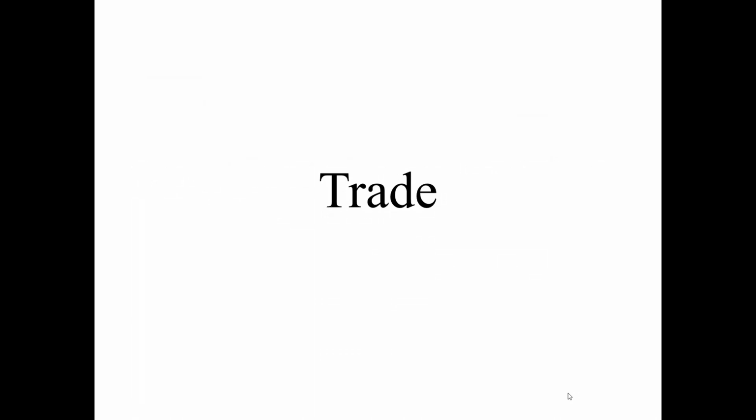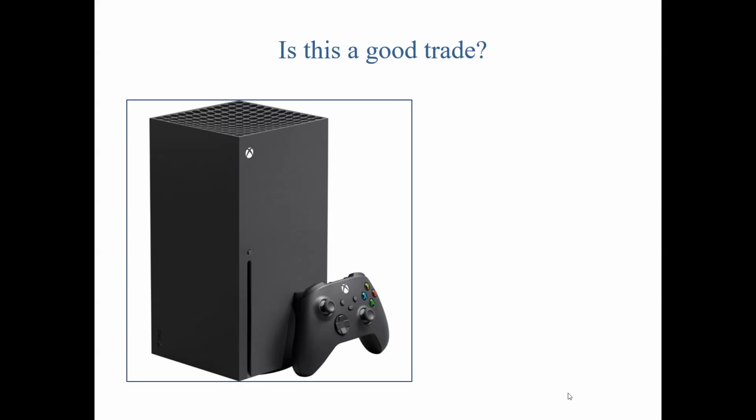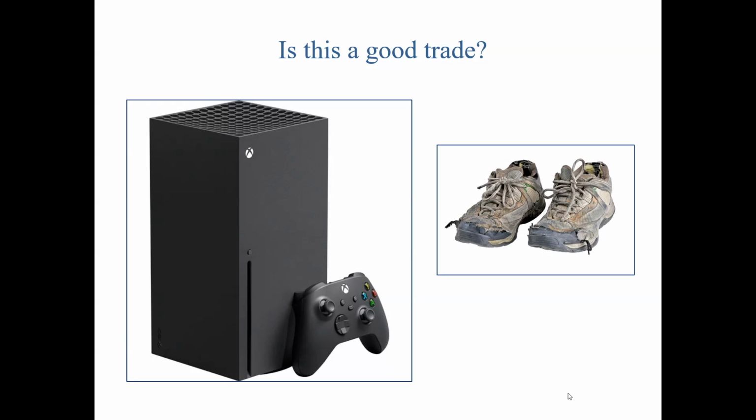All right, so I'm going to ask you a few questions. Can anyone tell me what this is? Okay, now I'm going to ask you a question. Is this a good trade? I have an Xbox, and this happens to be the top of the line. Can anyone tell me what kind of Xbox this is? Xbox One XL or Xbox Series. Yes. Yeah, it's the top of the line. Suppose I said, I'll give you an Xbox, but all I want from you is an old pair of sneakers. Is that a good trade?